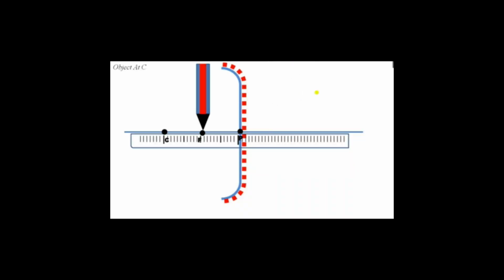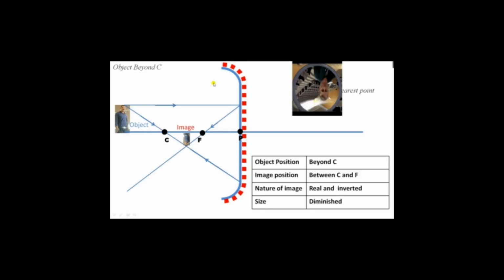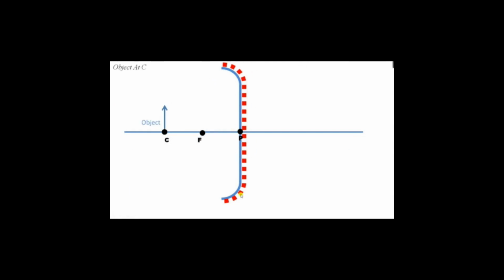Now the third case, I will place the object at C. In the same way, I'll draw the mirror with a straight line. This time the object is at C and the rule is the same. I'll send the two rays. One is parallel, which will go through focus, and this time the nearest point is focus. So I'll send the ray through focus, and we know when a ray goes through the focus, it becomes parallel after reflection. Now these two rays are meeting out here, so I should draw the image like this. You can see the size of the object and the size of the image is the same.